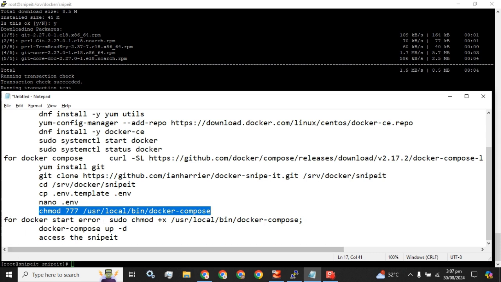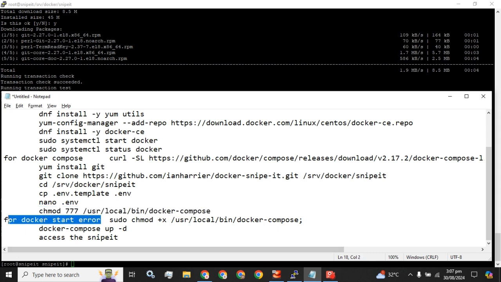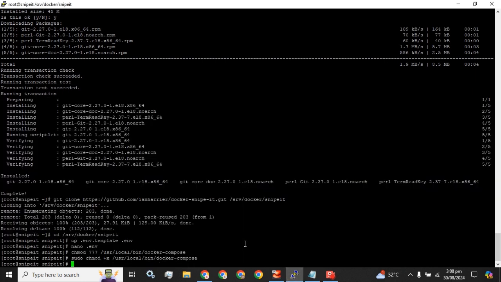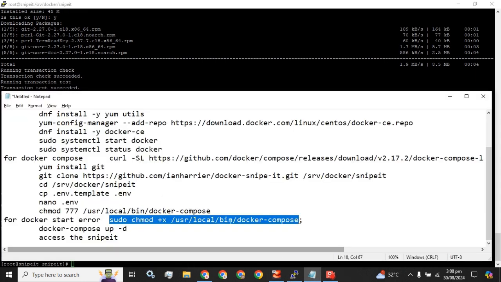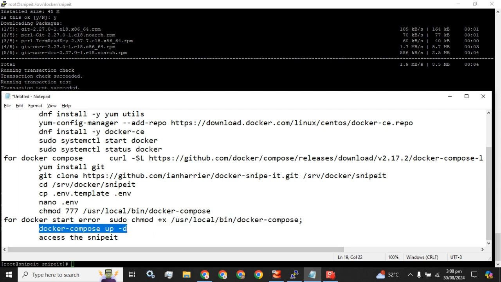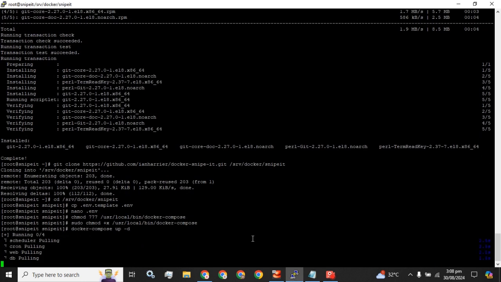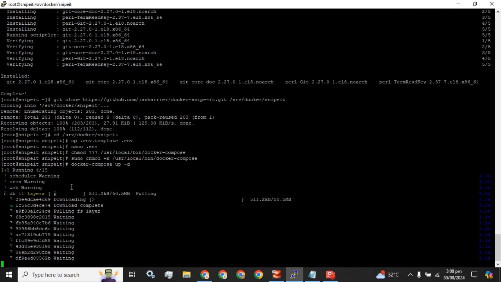For the Docker start error, if the error occurs, we are going to run this command for Docker Compose. Because of this permission, Docker will not come up otherwise. So I have already assigned the permissions, and it will start Docker without any error.